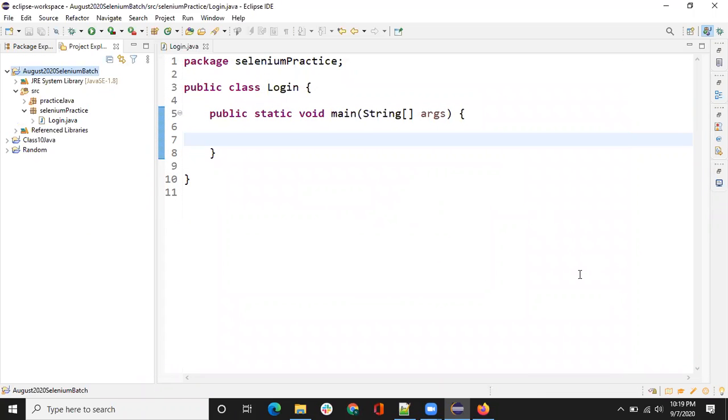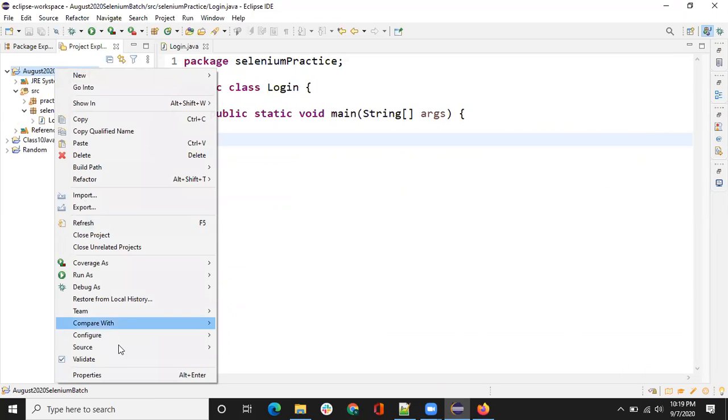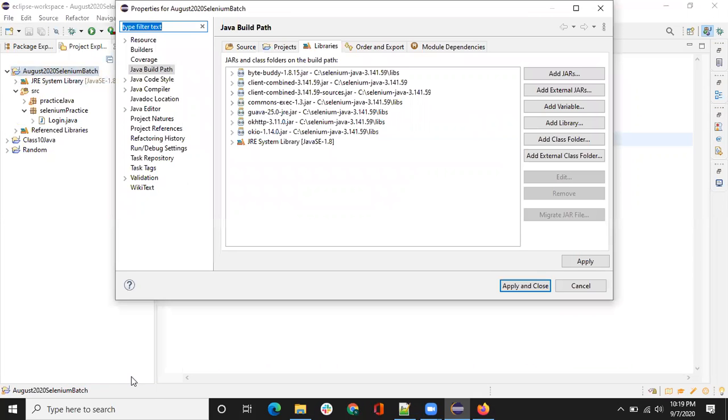Okay. So what we did, repeating it: right click on the project, go to properties. In the properties, on the left side, you will see a lot of things present. In that, choose Java build path, and here go to the libraries tab.